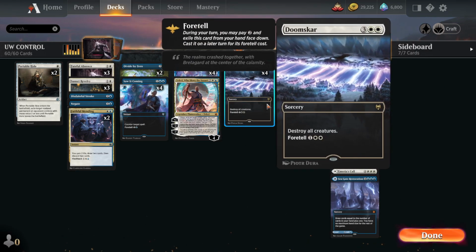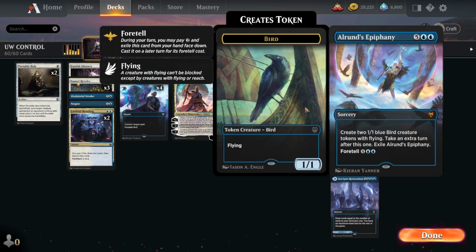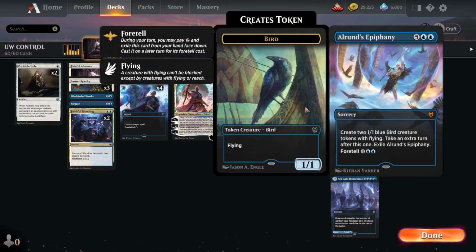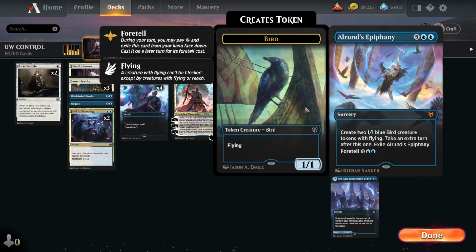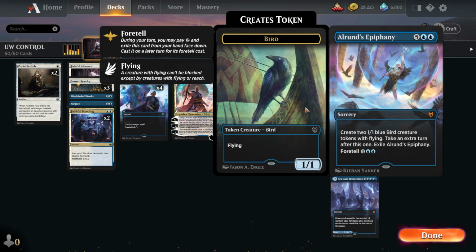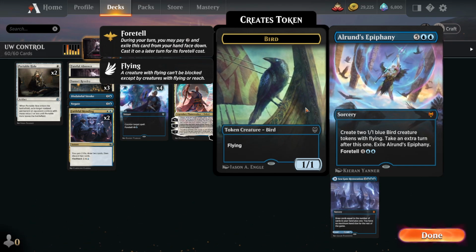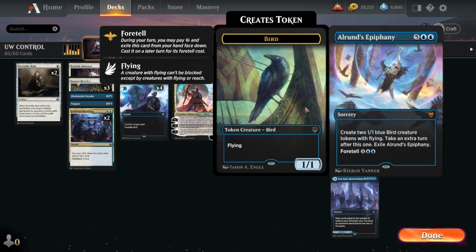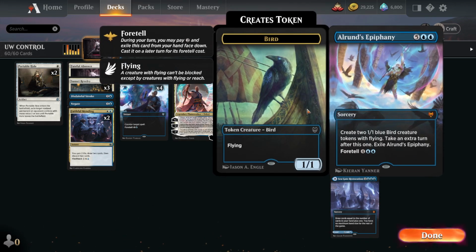Doomscar, obviously, really good sweeper. You need to play 4 of in best of 1. One card I wasn't sure about is Alrund's Epiphany. I've been playing this a lot in the past couple of months, and I've seen a lot of control decks without the Epiphany, and I'm not sure why that is. I built a deck without it, and I was like, how bad can 4 Alrund's Epiphanies really be? Like, the card is nuts on its own, albeit a little bit stale at this point, but if you're going to try to win games, and that's what I'm trying to show you guys, like a good control deck build, I think you should play the Epiphanies.